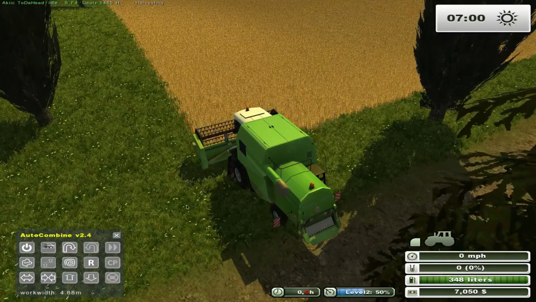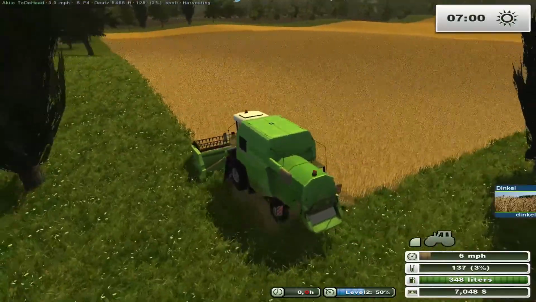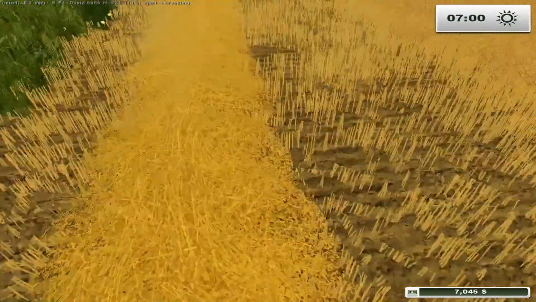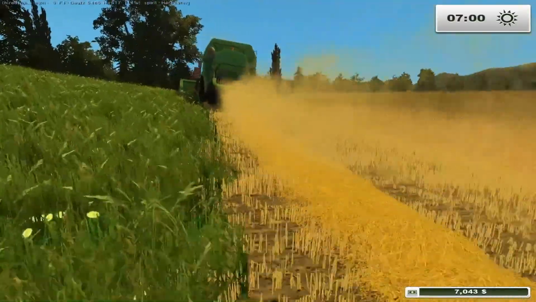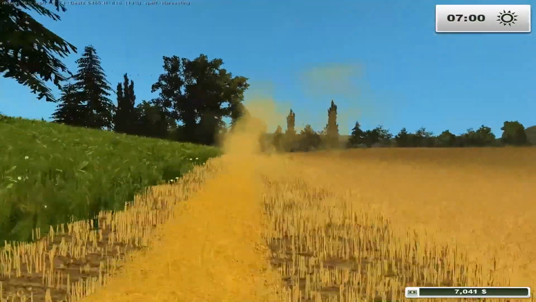Yeah, let's go ahead and go with that. So now you can go there, buddy. Now it says Dinkle, but it's not actually Dinkle. It's actually spelt, and you'll see that when we load it into the trailer. And if you look at the output here, you can see it's a much darker color than your normal wheat, and it's thinner as well. So we'll get him going. We'll worry about him later.